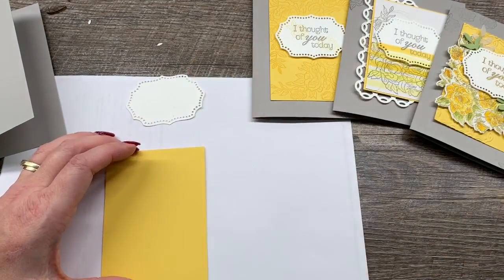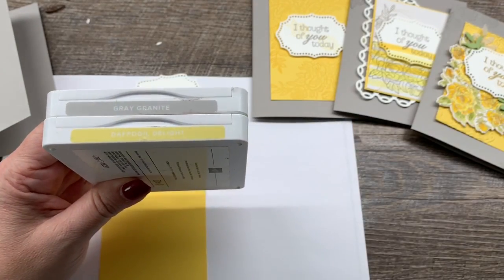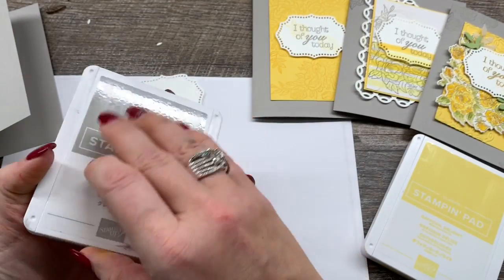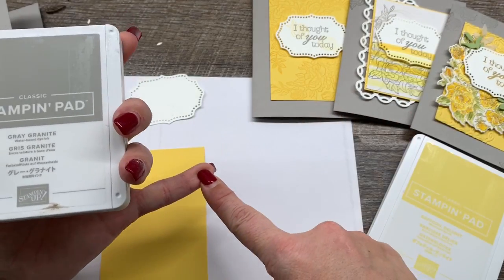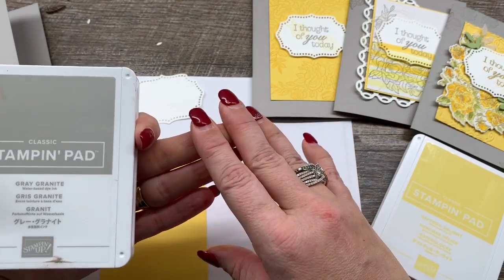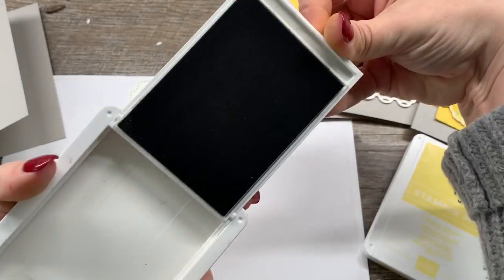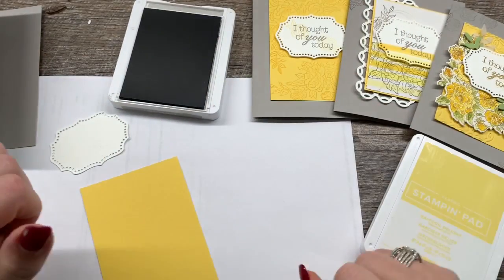So I'm going to show you some of the tips on creating that, starting with this first one. So like I said, I'm using Gray Granite and Daffodil Delight, and then eventually I'll add a little Pear Pizzazz in. But these 2 colors are fantastic together. And what I also like about this is you could do these with a lot of different color schemes. Highland Heather would be beautiful. Coastal Cabana, Pool Party, one of those would be really pretty. Calypso Coral is gorgeous with this. Almost any of our colors pair so wonderfully with this Gray Granite neutral color. So I think that also lends itself to this being kind of a great card.